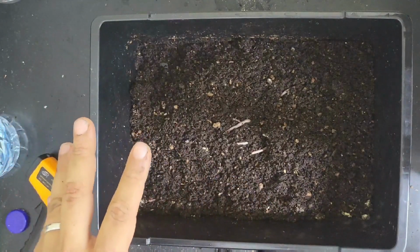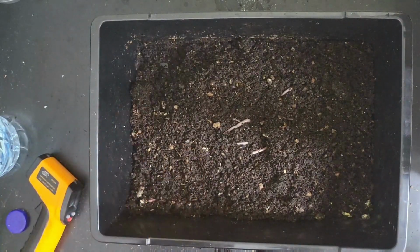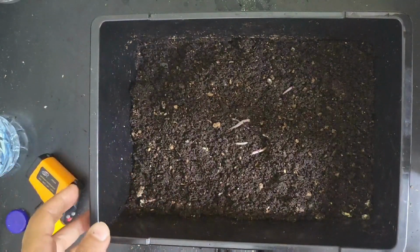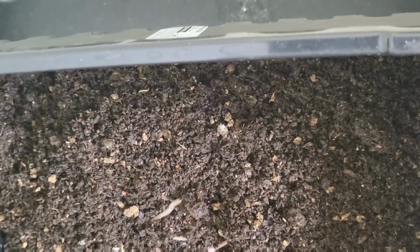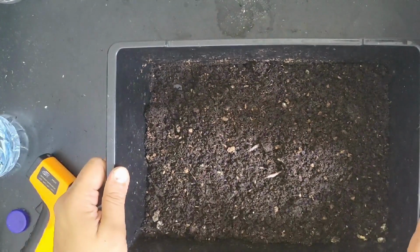That was the issue I was facing with the other bin, because it had cardboard in it and some other bits and pieces that were just there from the original bedding. I just felt that I couldn't see anything, and honestly, I still don't see anything. I'm sure they're mating. I'm sure they're breeding. I'm just blind as a bat.